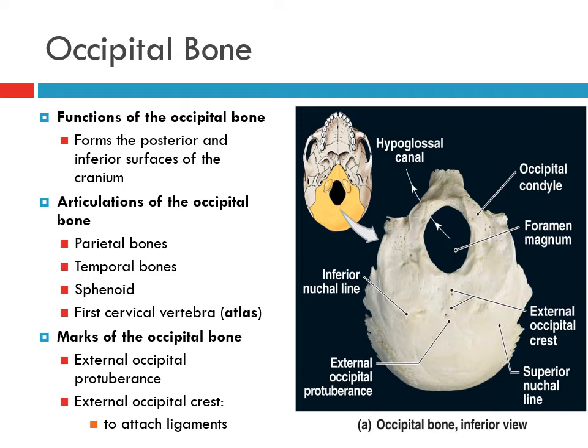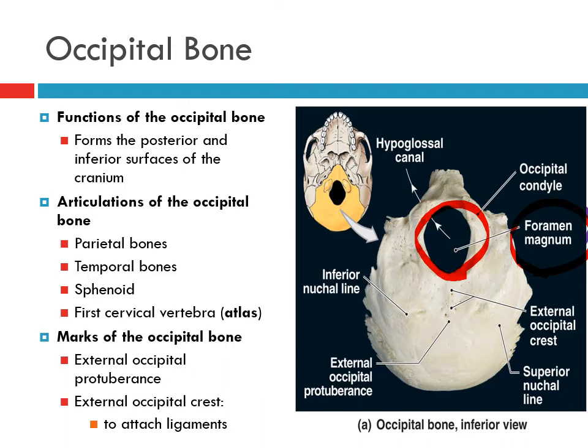In general, you do not need to know all of the little canals and the foramen and all of those things in the skull, because that is beyond the scope of undergraduate anatomy and physiology. The one foramen you do need to know is the foramen magnum. So this is the foramen magnum. The foramen magnum is the largest hole in the occipital bone, and your spinal cord passes through that hole to go down into your spine.